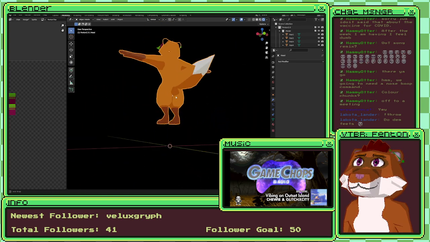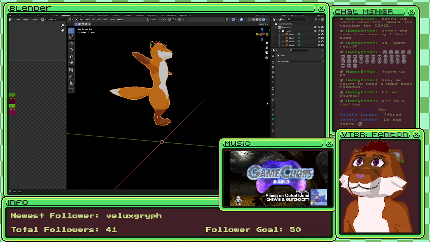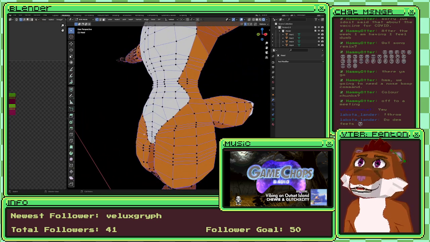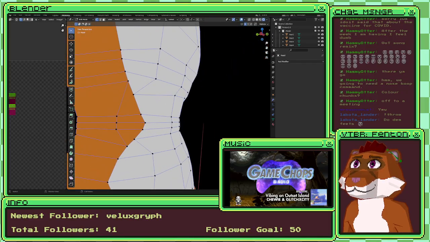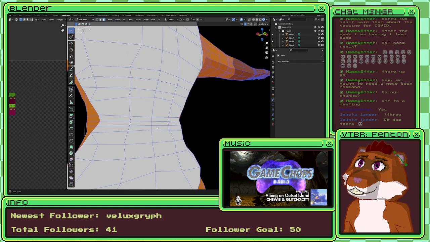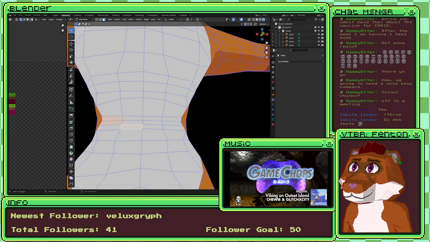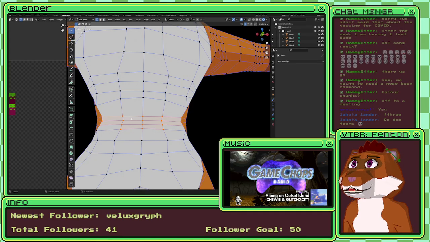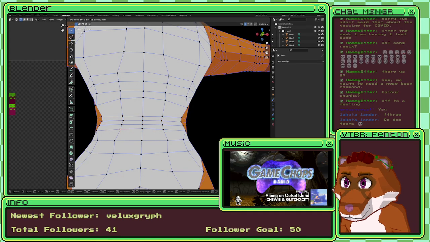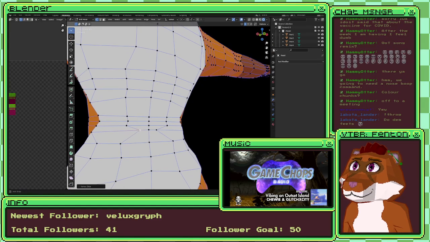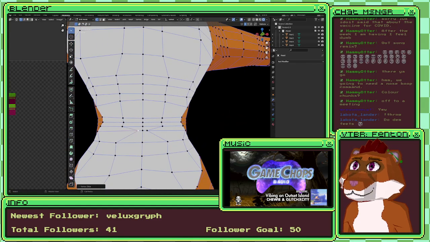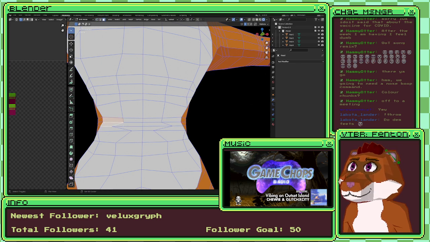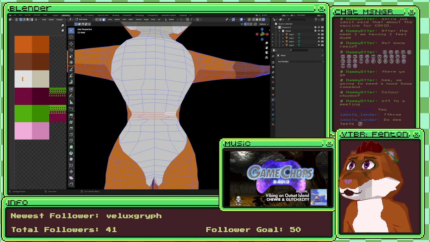Slowly making myself with baked shadows this time, so it's a little bit more, what's the word I'm looking for? I guess the shadows are going to be more consistent is what I'm looking for. Because it's not going to have shadows, it's going to have colored chunks that are pretending to be shadow.